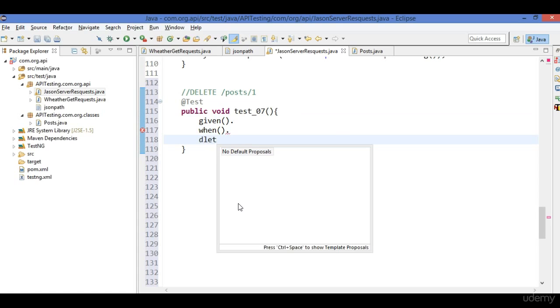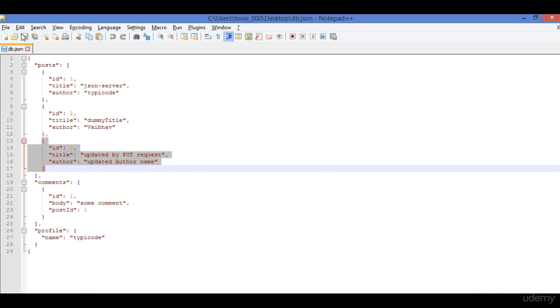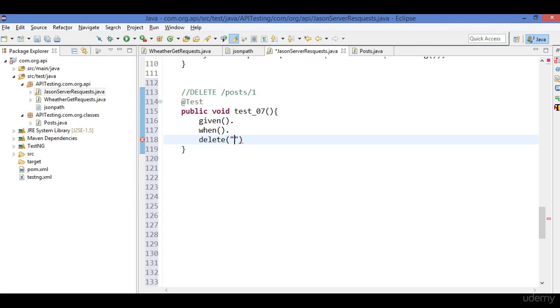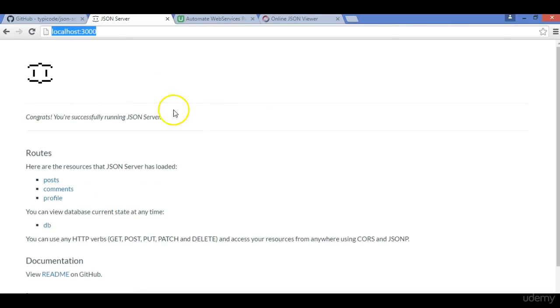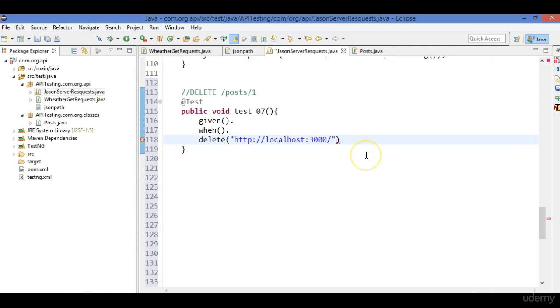So we'll be sending a delete request, and whose URL is this, the base URL, and the delete URI, this is the one. Instead of ID 1 we will be deleting the third one. Okay, so we'll be taking the response as well, and we'll print the same.